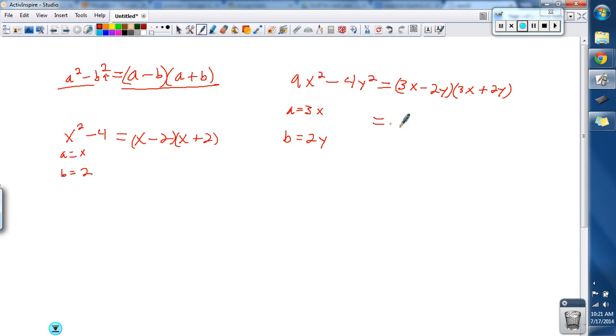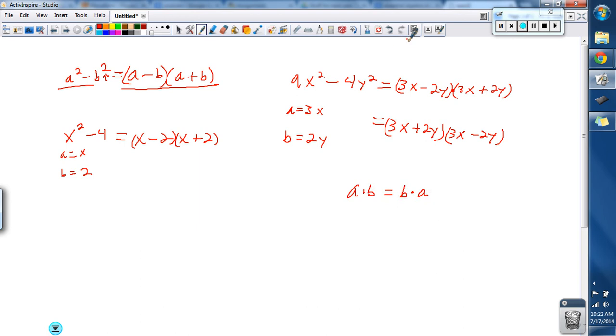It's also important to note that if I rearranged these factors, remember factors are separated by multiplication signs, so in each of these individual parentheses, this is one whole factor and this is one whole factor. So I could actually rewrite these factors in any order, because we know that a times b is equal to b times a.